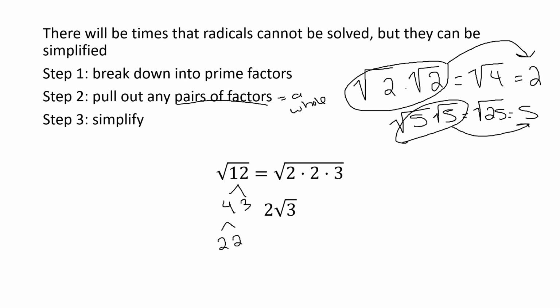And then we're going to simplify. Right now, the simplification is just pulling it out. So square root of 2 times the square root of 2, the pair pulls out as 1. The leftovers stay put. So we're going to break it into its prime factors just by treeing it, and then we're going to pull out any pairs of factors. A pair of numbers pulls out as a whole. Leave the leftovers. Let's look at a couple of examples.